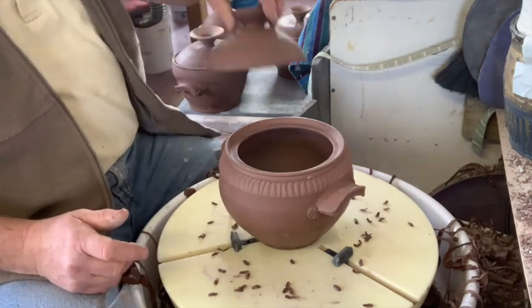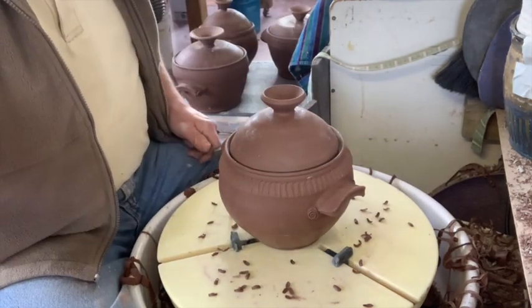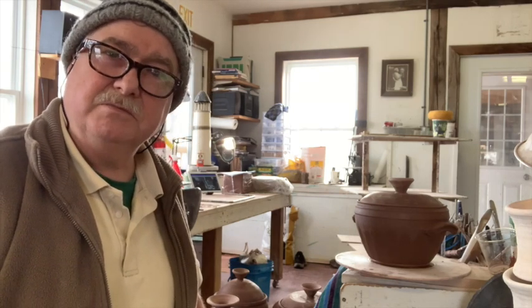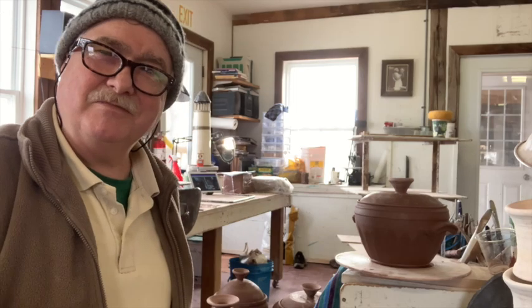The lid just goes on there. I won't drag this out too long - I've got eight to trim. I may post a little bit at the end of this video of them being glazed. But that's the casseroles. A special thank you to Kimberly in Texas and also Claudia in Chicago, Illinois - thank you very much for ordering those pieces. This is Vaughan Smith at Westcoat Bell Pottery in Lahave, Nova Scotia, saying stay safe and be careful. Take care, bye.